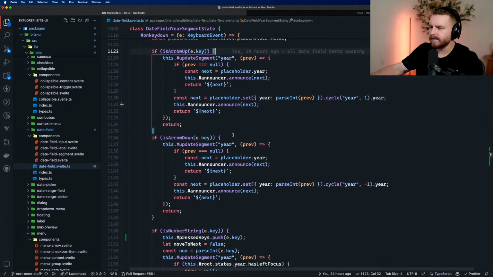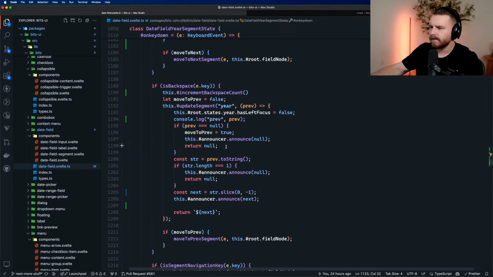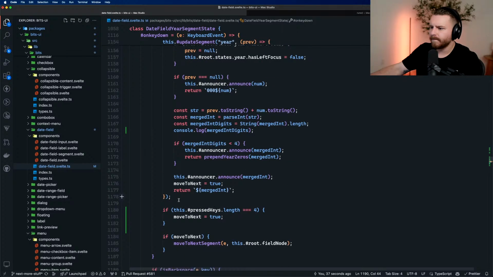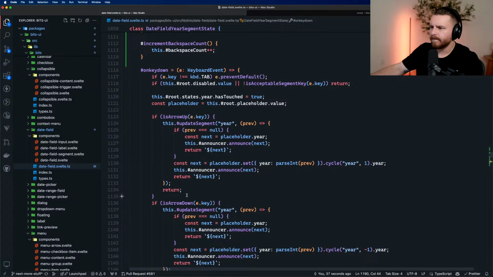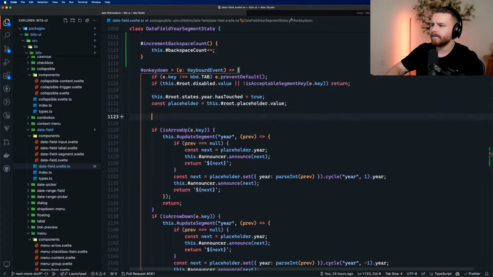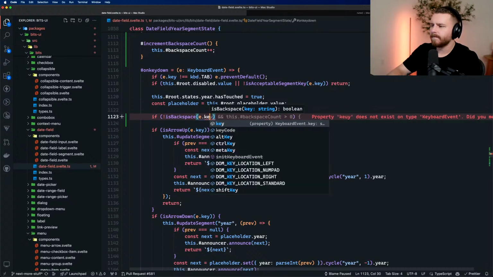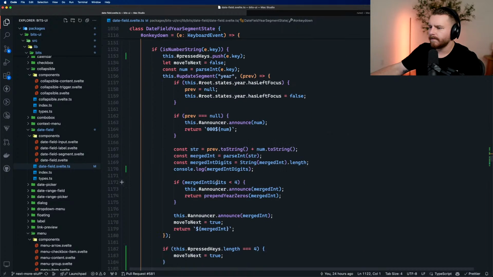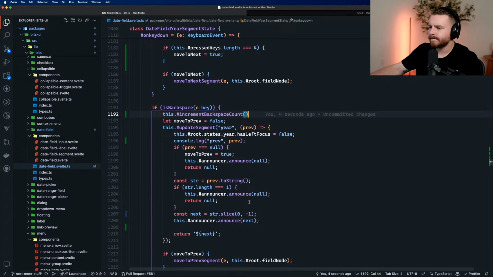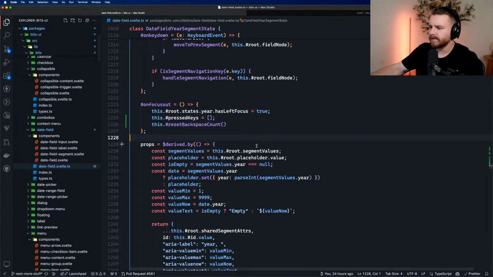Actually, basically any key that's not a backspace key, as well as on focus out.